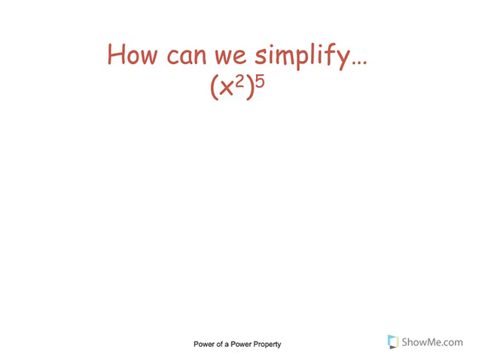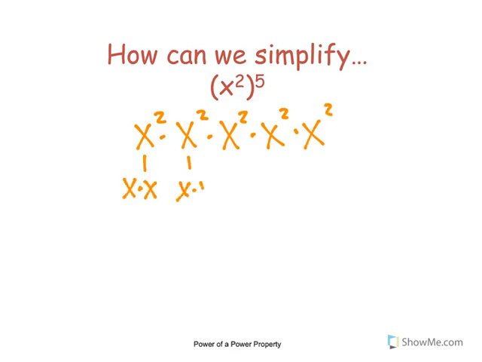So what do we do? When I ask this in class, I usually get 3 answers. Someone will want to add them, someone will want to multiply them, and someone will want to raise 2 to the 5th power. So remember, all of our laws of exponents can be proved using expansion. So this is 5 powers of x squared. So I'd really be multiplying x squared by itself 5 times. And of course, each of those x squareds, in turn, is x times x. So altogether, I've got 2, 4, 6, 8, 10 powers of x.